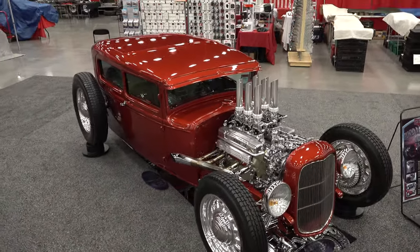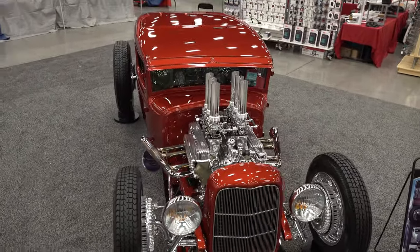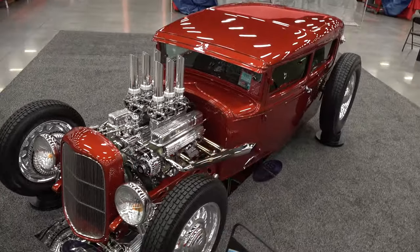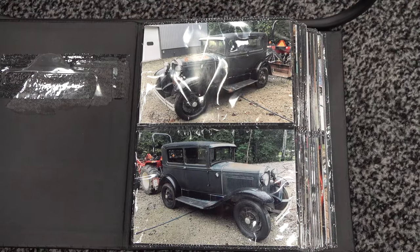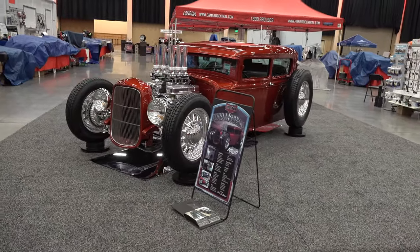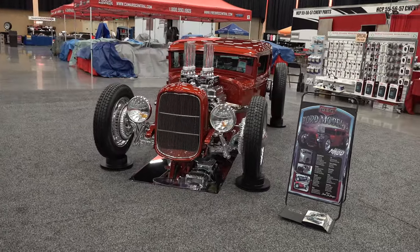It's hard for the common person who follows this industry to really realize what it takes to make one of these cars. All the weld joints — there are a lot of them on that car — were all leaded, not Bondo or fiberglass. Where are you going to take the car from here? I don't have another show to go to anytime soon, but we may take it to Tampa to the NSRA show.